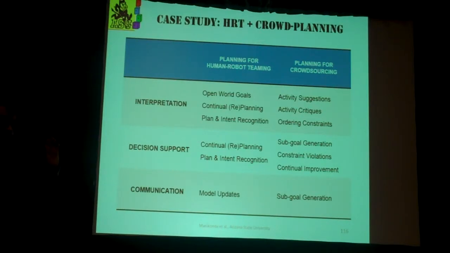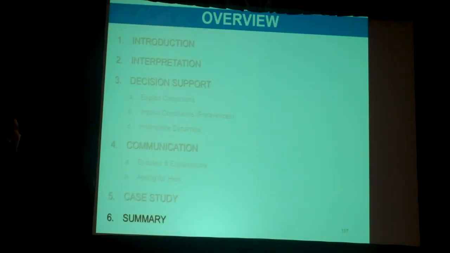Okay, and the idea here, I have to emphasize again, is that for any human-in-the-loop planning application that you are able to pick up, you will definitely find sub-problems that decompose into these three challenge areas, maybe not exclusively. So for example, over here, this sub-goal generation falls into both decision support as well as communication, right? What do you tell the humans to elicit information from them, but also how do you generate that? So they might be a mix, but you will definitely see the presence of these challenges no matter what human-in-the-loop decision problem you come up with.